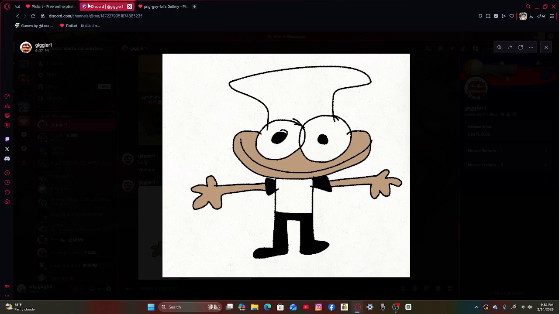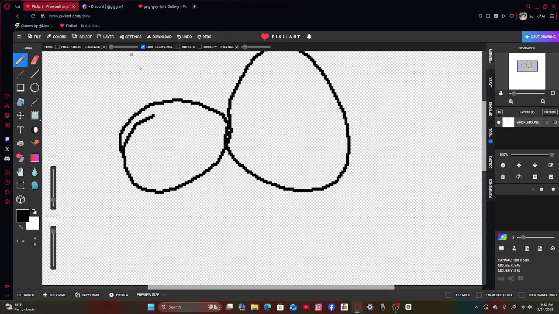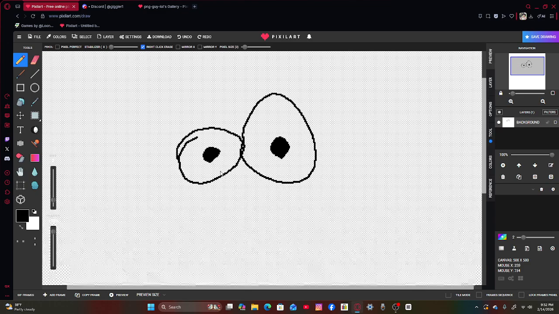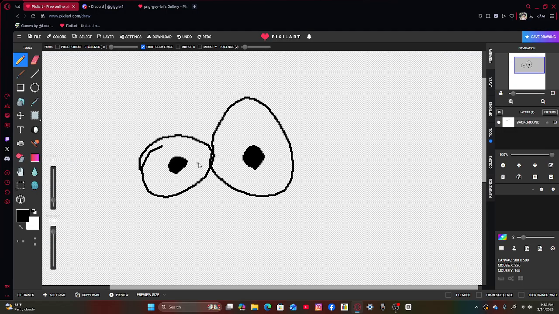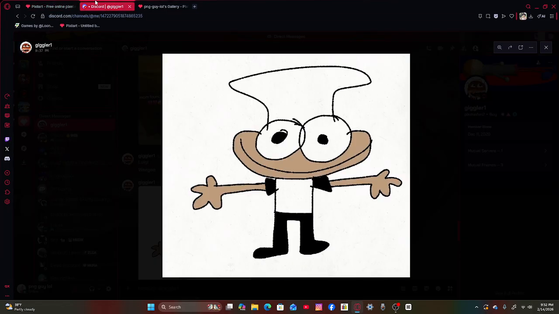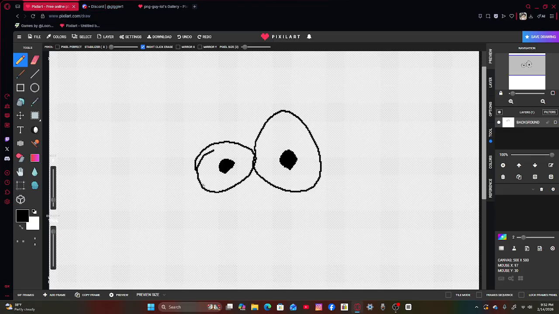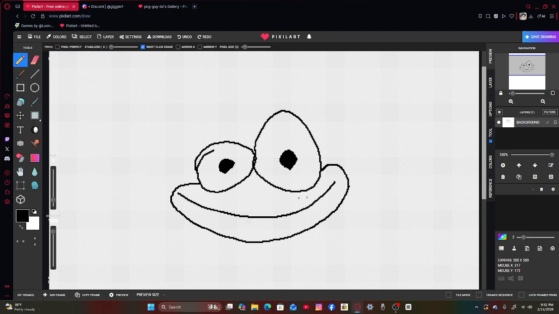Like if you study it, look, the eyes are different shapes, because he's a silly little guy. So we'll just scribble in some eyeballs, so they can be different and unique. You know, see right there. Yes, perfect. We're capturing Giggler right now. This is really beautiful. So now you want the little mouth. We want it to curve like that because he's gonna smile. Look at that big smile.